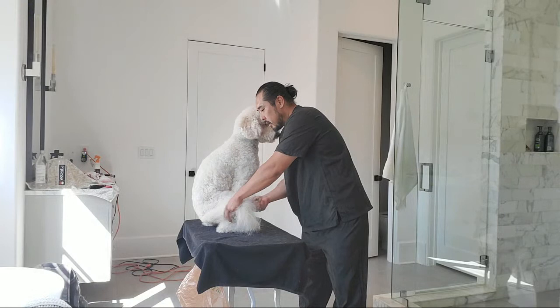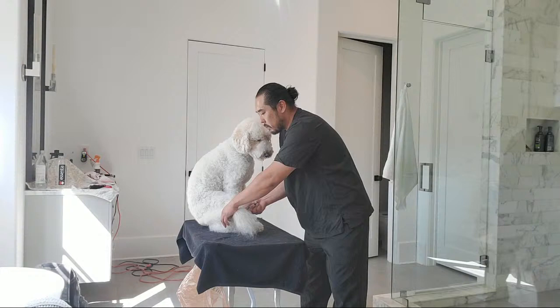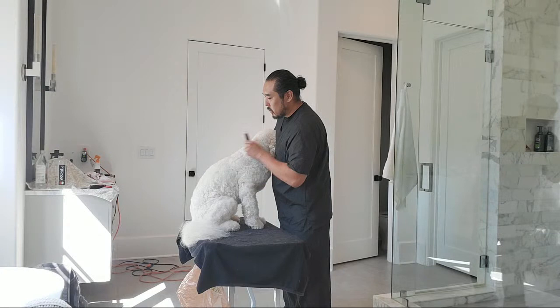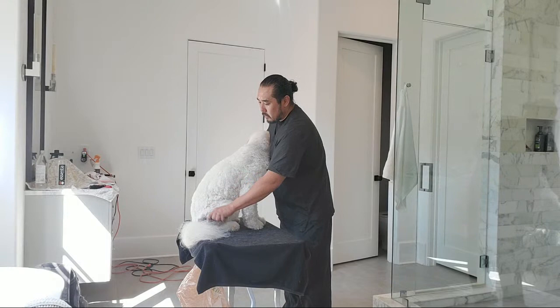The bath takes maybe another 30 minutes to almost an hour, like 40 minutes, because the shampoo needs to sit. You know, we need to get a good rinse. And then the haircut takes another 45 minutes to an hour, because I'm doing a nice scissor cut all over his body. He's a bigger dog. So let's see, about four hours, start to finish.